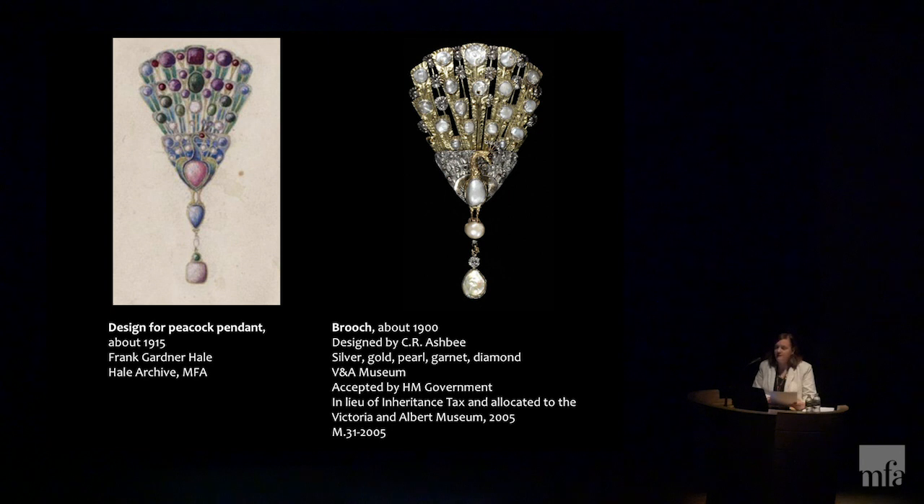Throughout his stay at the Guild, Hale traveled all over England, seeking out major historic sites — even going to Oxford to see a cycle of stained glass windows by Burne-Jones and William Morris at Manchester College. After his stint at the Guild of Handicraft ended, Hale set off on a European vacation with a friend from Boston, composer Carl Mani, who was also the editor for one of the sheet music companies Hale worked for. They traveled to the Netherlands, Germany, Switzerland, and France, at one point staying in an Art Nouveau hotel 'of the maddest kind.' In Paris, his last stop, he made a point of going to the Pantheon to see Pierre Puvis de Chavannes's frescoes of the life of St. Genevieve.